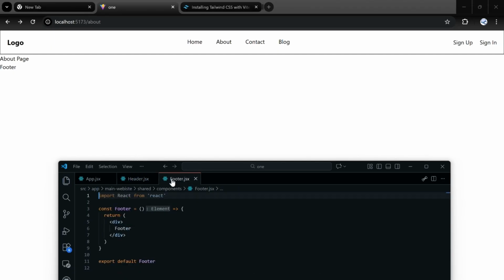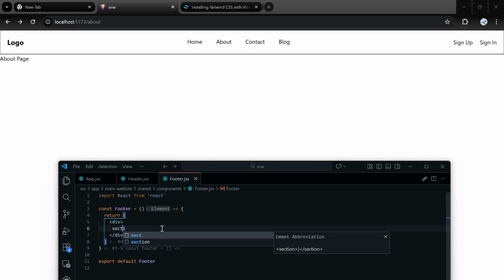Now let's work on the footer. In the footer, right, we only have the footer, so we can create different sections.